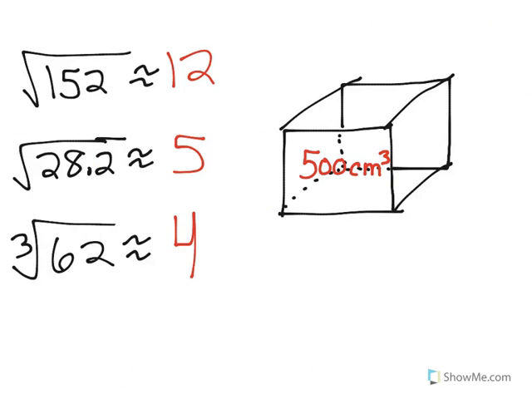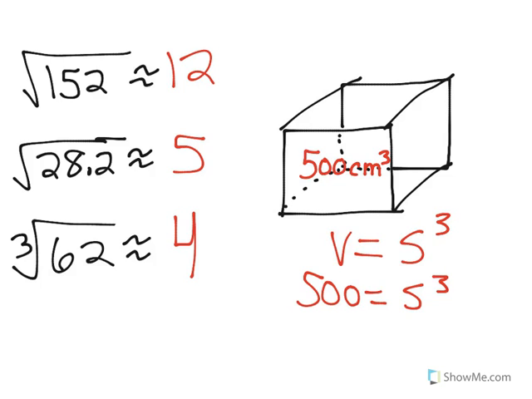So you've now found each of those. Now if you haven't tried this last one, the cubed box, then do that now. And if you need a reminder, the volume formula is volume equals side cubed. You're looking for the side length. So we're going to plug in for that. So 500 equals side cubed. And then we're going to solve for s. So we have to do the cube root to cancel that out. So the cube root and the cube cancel. We're left with just s on the right side.